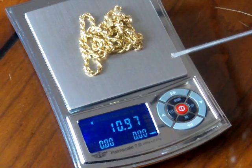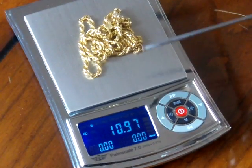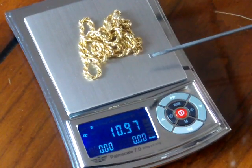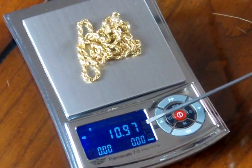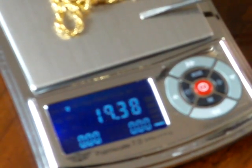We made a video on the POM 7, and that unit was 700 grams but it only went to a tenth of a gram. The scales look identical and features are pretty much identical, but the difference is this one has lower weighing capacity — only 200 grams — and ten times the resolution, going to .01. If you need higher weighing capacity, you'd probably want the PS7 which is 700 grams — more than three times the amount — but you would only have a tenth of a gram resolution.